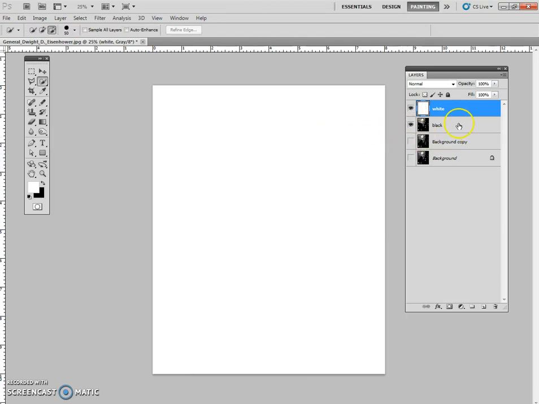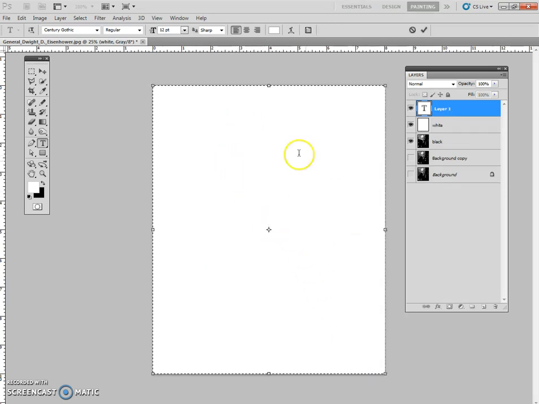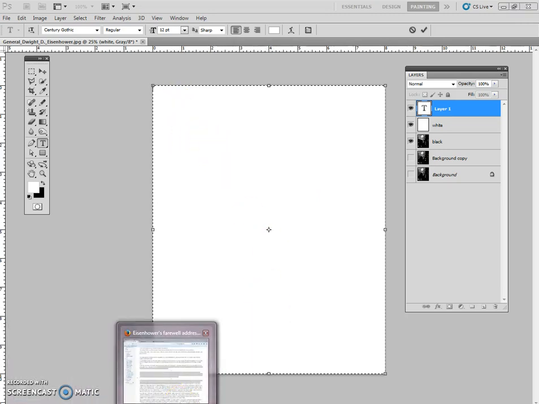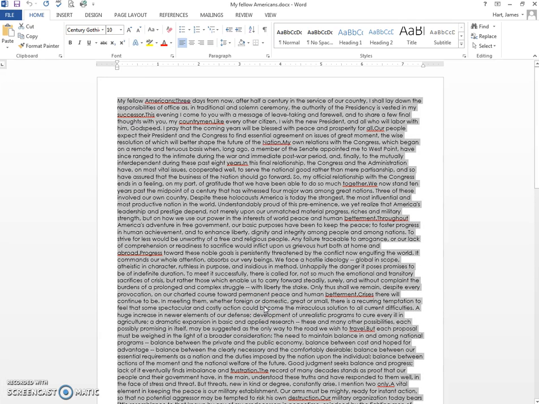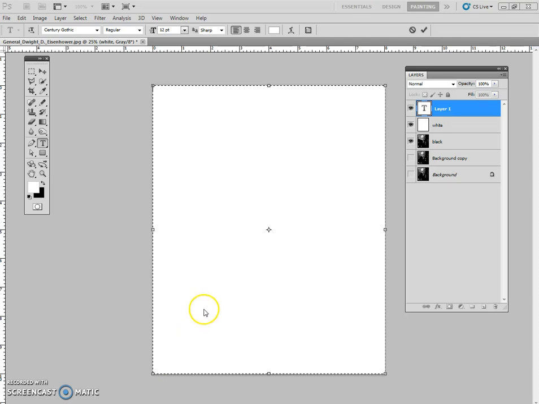Okay. Now I'm going to create a text layer, so I'm going to grab my text tool, and that takes a second to come up. So once my icon changes to the text tool, there it is. And I'm going to click and drag a text box over the entire document. So there's my text box. Now to get the text for this document, I'm actually going to go and copy it from my Microsoft Word document. So this is the one that I did before, and I'm going to go Control A is select all, Control C is copy. I'm going to come back over here and I'm going to go edit and paste.